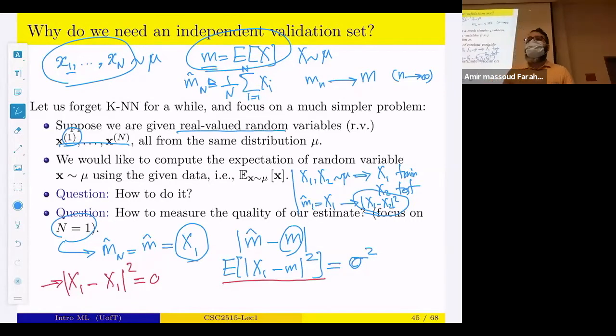But here, I guess what I want to emphasize is that by this separation of what we use for training, which is estimation of f hat, and what we use for testing, we get an accurate estimate of the quantity that we care about, which, for example, in this case, would be the variance of our estimate. I'm skipping the details, so I'm not writing things completely, but this is intuition from not a machine learning problem, but just estimation of a mean of a random value.